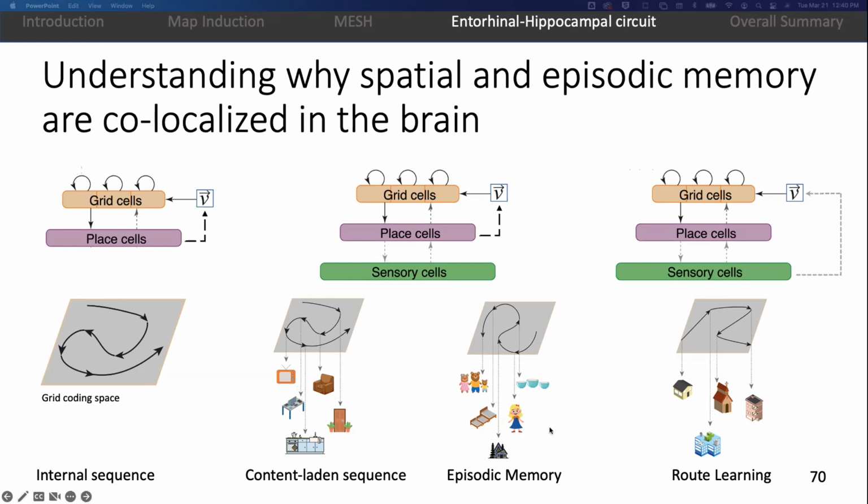For instance, here I'm showing the example of the story of Goldilocks and the Three Bears, which you can encode by just storing associations between the temporal progression of the story and this internal sequence generated in the grid coding space. Now, if instead of learning this mapping from place cells to actions, you learn it from sensory cells to actions, then it becomes like route learning, right? It's more like stimulus response, similar to saying that, from the house with the brown roof, just turn right. That's another form of spatial inference that people usually do.